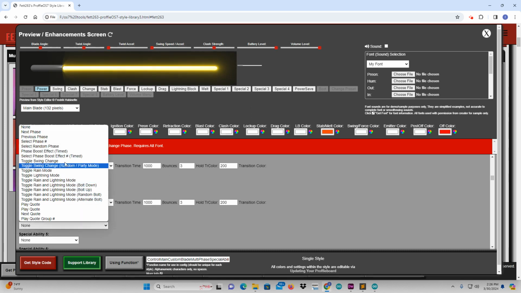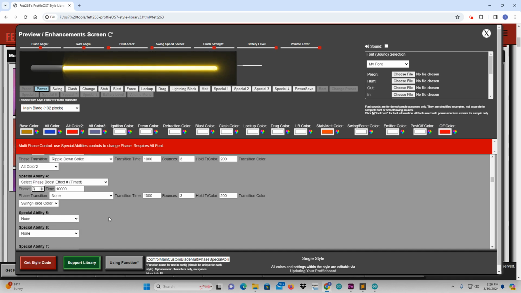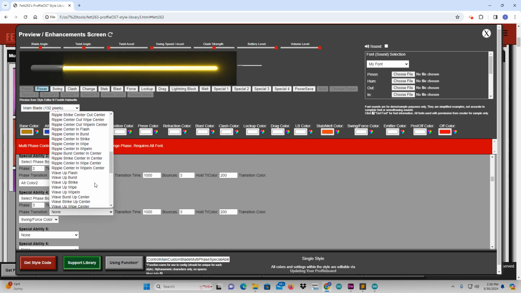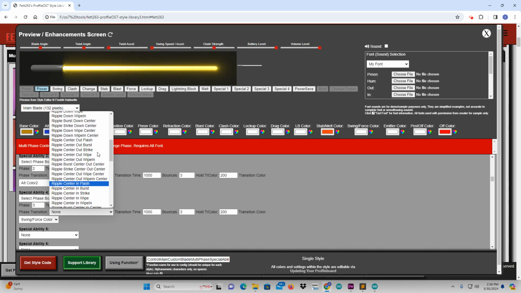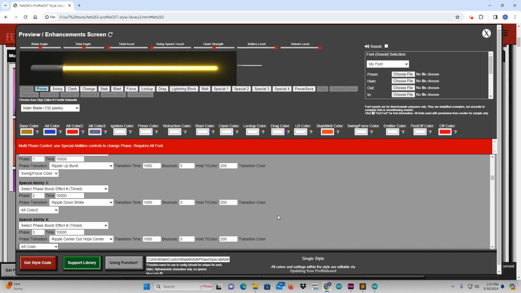And then special ability 4, we're going to change to phase 3, which was our wind blade. And for this one, I want that transition to be a center out. Center out from the center. We'll do it from here. And then we'll make this one use alt color, so it's a blue effect. And again, you would tweak the timings, tweak how long it takes for the transition to fade out, etc. And again, the time here is how long the boost lasts. So for all of them it's going to be 10 seconds, but you could set it so that each special ability has different durations of how long the effect will last.